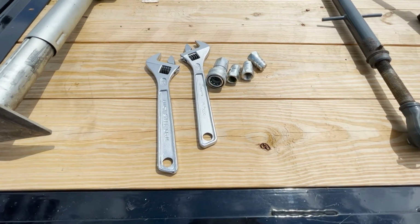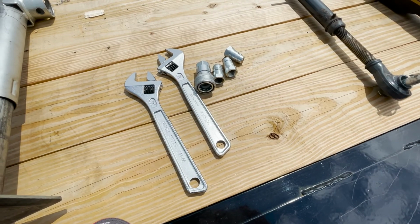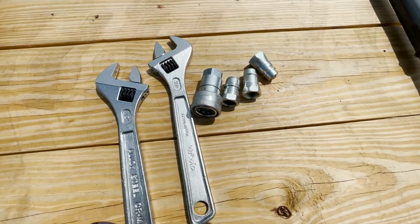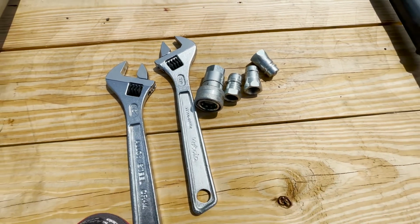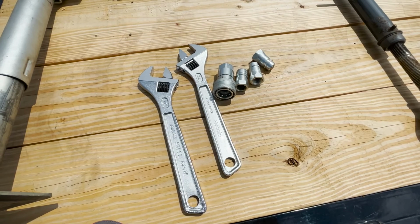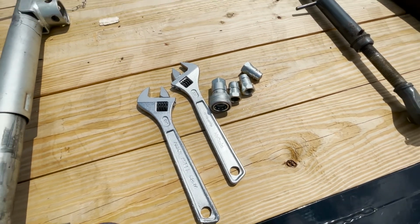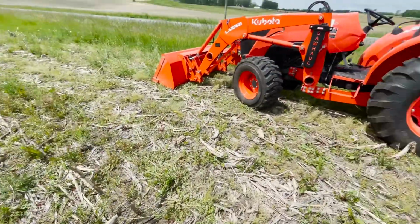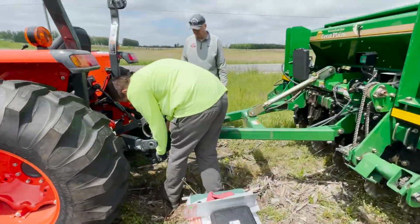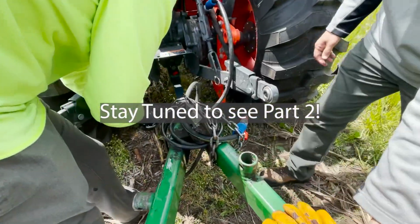All right, you guys know this is our first time ever hooking up anything that isn't like the backhoe to the Kubota. So three stores later and a bunch of parts later, we finally got both hydraulic tubes to connect. There was a bunch of different sizes and female ends and male ends, and so we finally got it all to work. So we are hopefully in business for planting. Just took us a few hours here to figure out the right parts and trying to find the stores that had those parts.